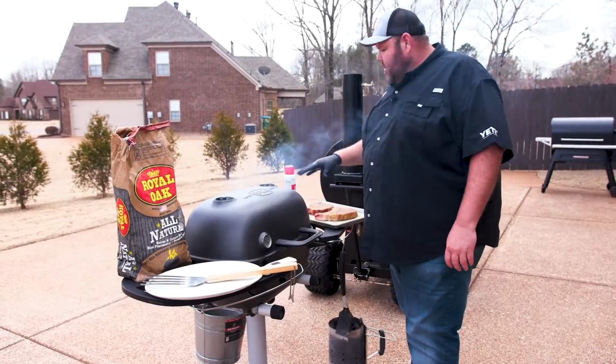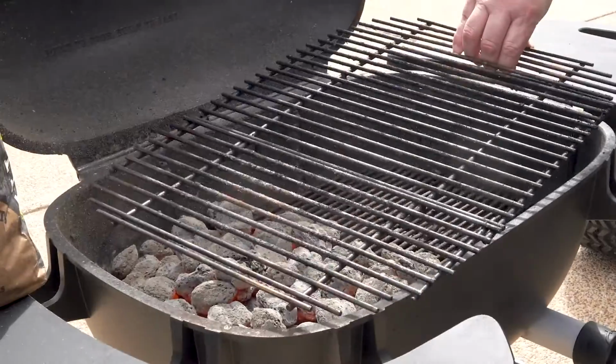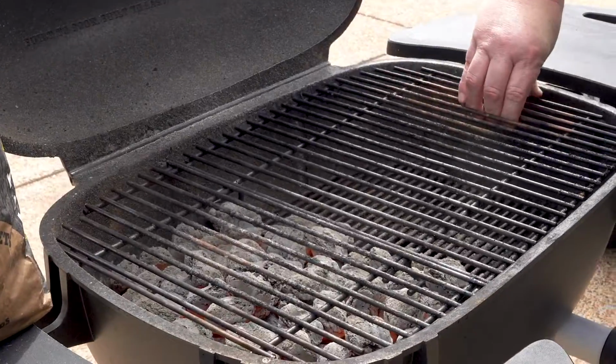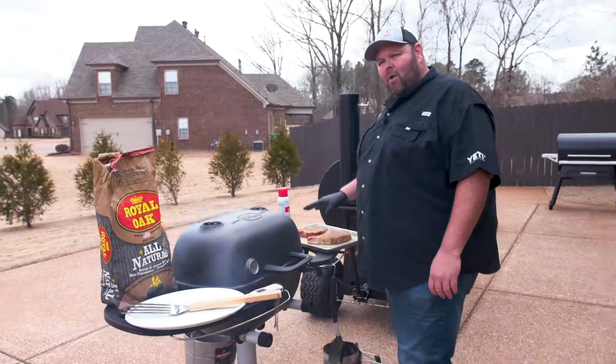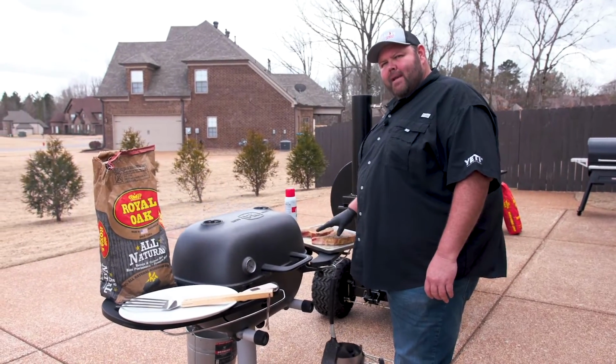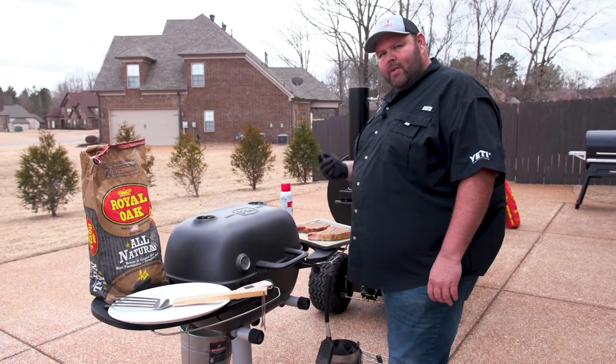All right, now we've got our steaks out here ready to grill. Our grill is up to temp. Our grates are going to be somewhere around 550 degrees the way I have the grill set here. I'm going to get these bone-in ribeyes on. I'm only going to cook them about 3 minutes a side, so about 1.5 minutes, and I want to spin them for grill marks and then flip. So let's get started.